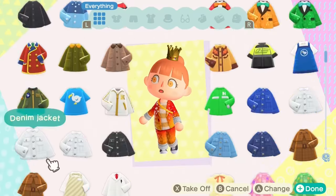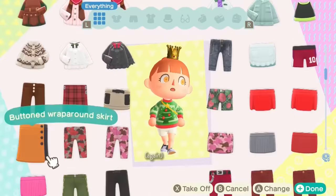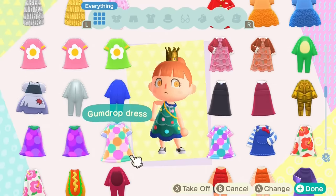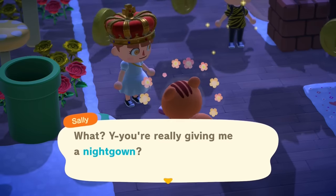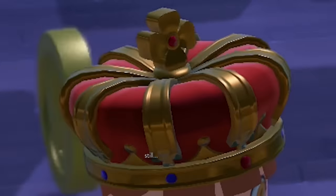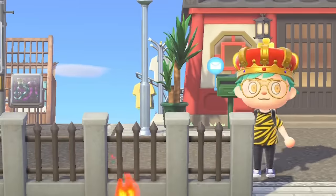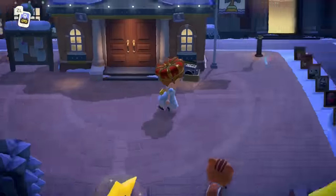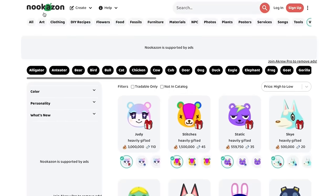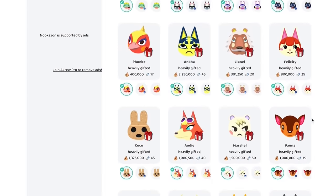Now we're heating up with some wearable items. The crown in Animal Crossing New Horizons is worth 1 million bells — just give these out to your villagers and hope that they wear them and don't just put it on display in their house. And then the number one most valuable item that you can buy in Animal Crossing New Horizons: the Royal Crown, which goes for a whopping 1.2 million bells. That's just scratching the surface when it comes to things that people purchase in Animal Crossing New Horizons.